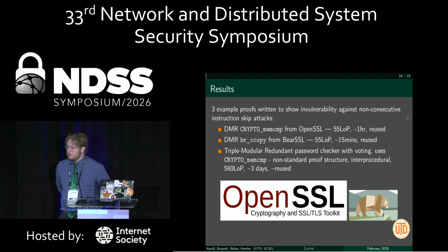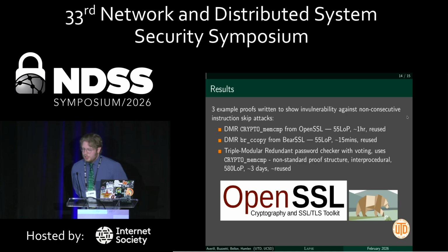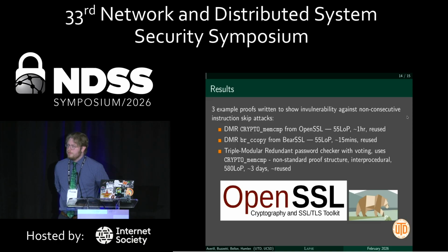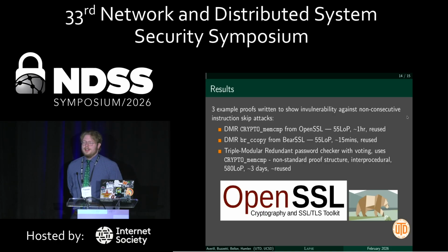Okay, and it seems that you are protecting against an arbitrary number of skip injection faults. Is it the case? Because usually what I see in smart cards or this kind of thing, people say, okay, I can protect against 1 injection, 2, 3, 4, but not an arbitrary number. Yeah, so these proofs and the automation I've written for them do indeed support arbitrary numbers of non-consecutive skips. There is a scaling issue, and I've ended up crashing my machine a few times when I try to bump the number up. I don't have the exact figure on hand, but I can find it later.